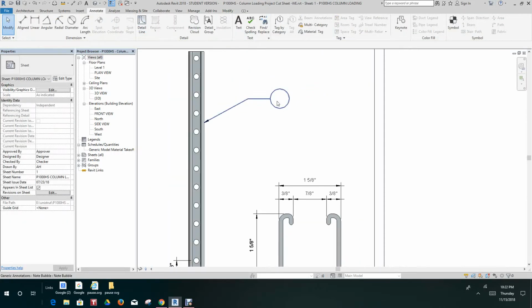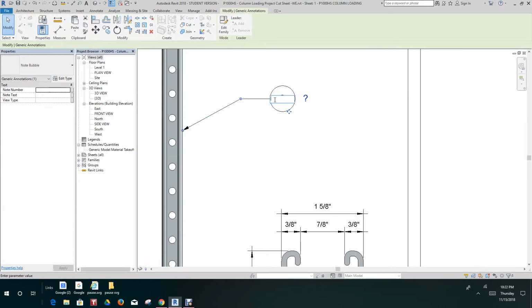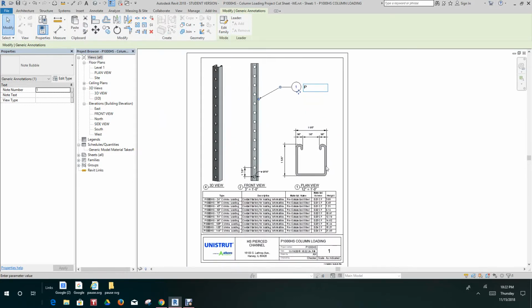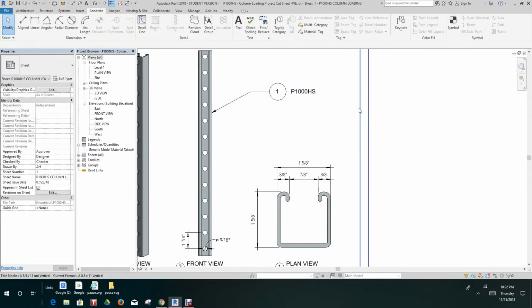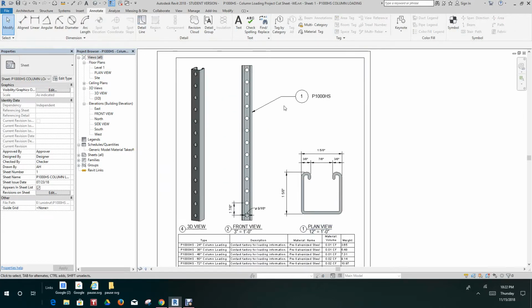Now, what we can do is grab this value and we can call this A, or let's say 1. And then we can change this value here, let's call it P1000. Now we can do a lot of things with these guys once we get them all set. So that's a P1000HS. Now we can copy this.